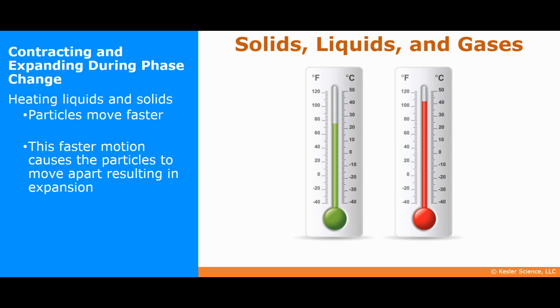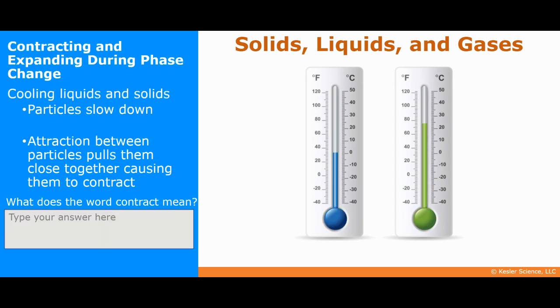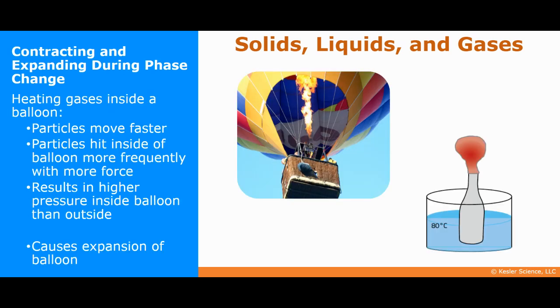Contracting and expanding during phase change. You have heating liquids and solids. The particles move faster, and this faster motion causes the particles to move apart, resulting in expansion. Contracting and expanding during a phase change is when you have cooling liquids and solids and the particles are slowing down. The attraction between the particles pulls them close together, causing them to contract.